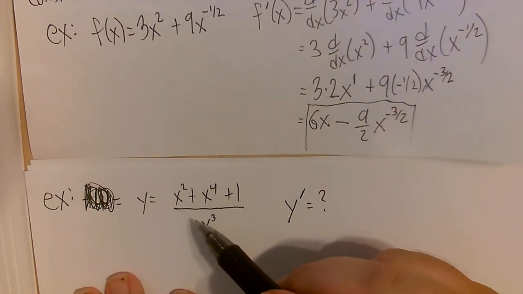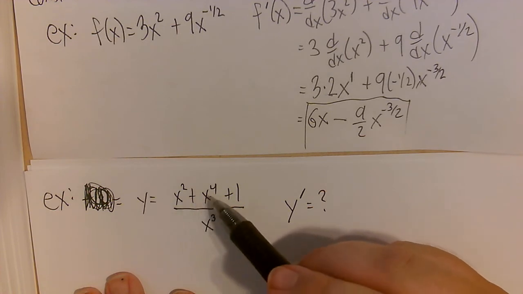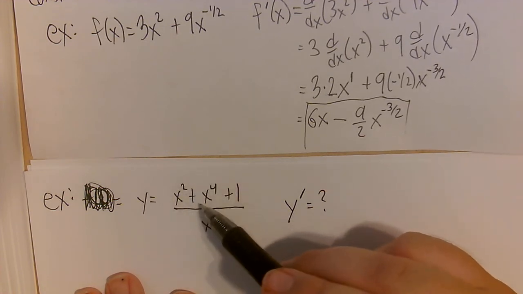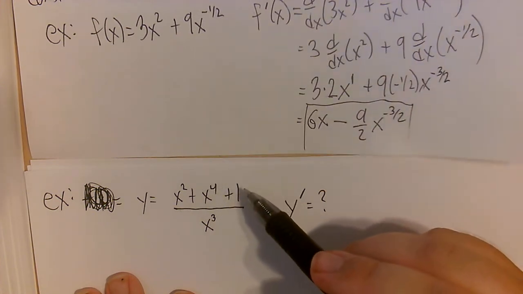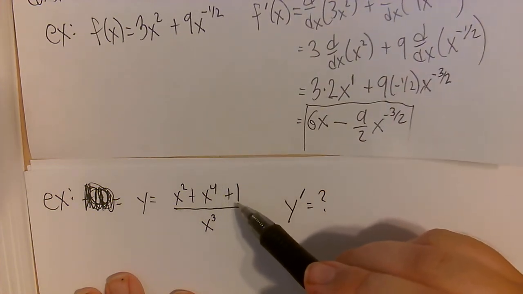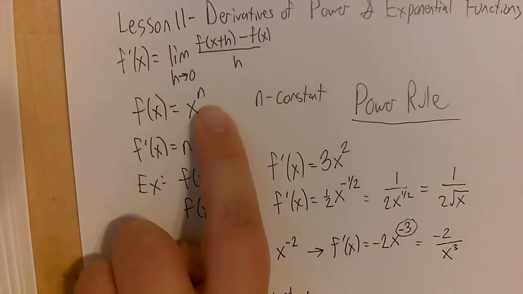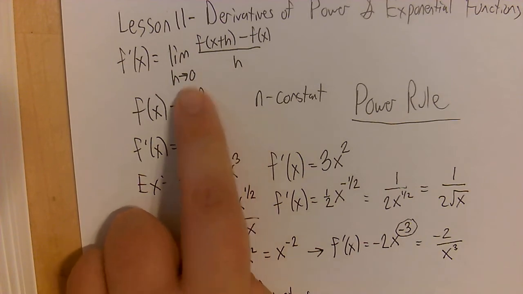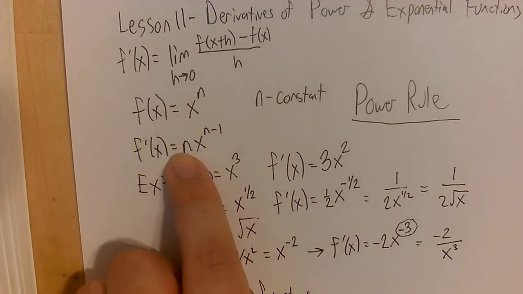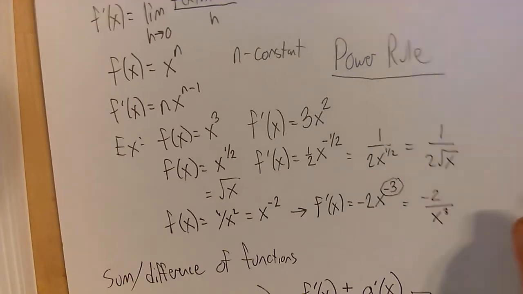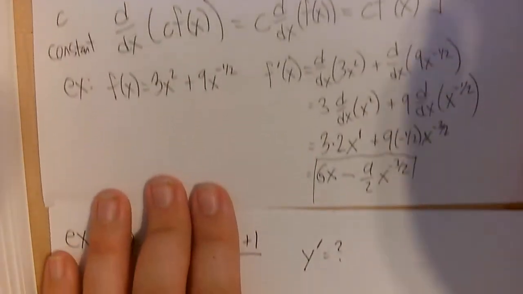Okay, now you may look at this and you'll be like, okay, well I know how to do the derivative of each of these. This will be 2x, this will be 4x to the 3rd power. And then as we saw in the previous video, the derivative of any constant will be 0. You can almost imagine it as being part of the power rule. You have something to the 0th power as a constant, and you can almost imagine you're bringing the 0 to the front, if you like.